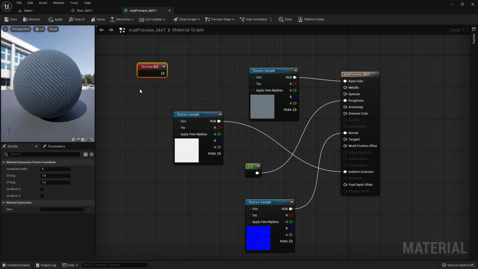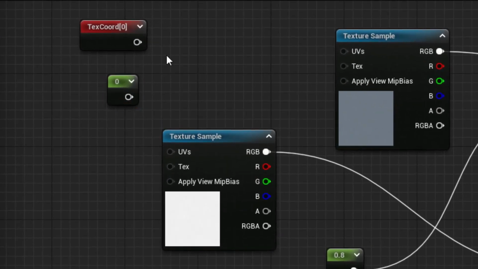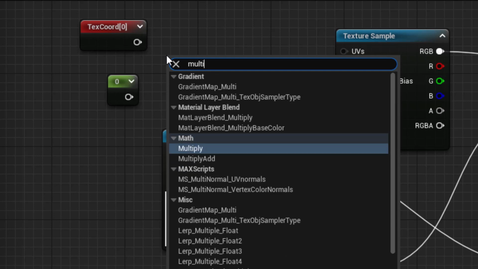Now, this by itself is not going to do anything. I need to have a normal constant as well. So I'm just going to hold down 1 and click and say, all right, although we have tiling U and tiling V, I still need to specify their value, how much or how often the texture needs to be tiled. How to connect the two? You can just use a simple multiply node.